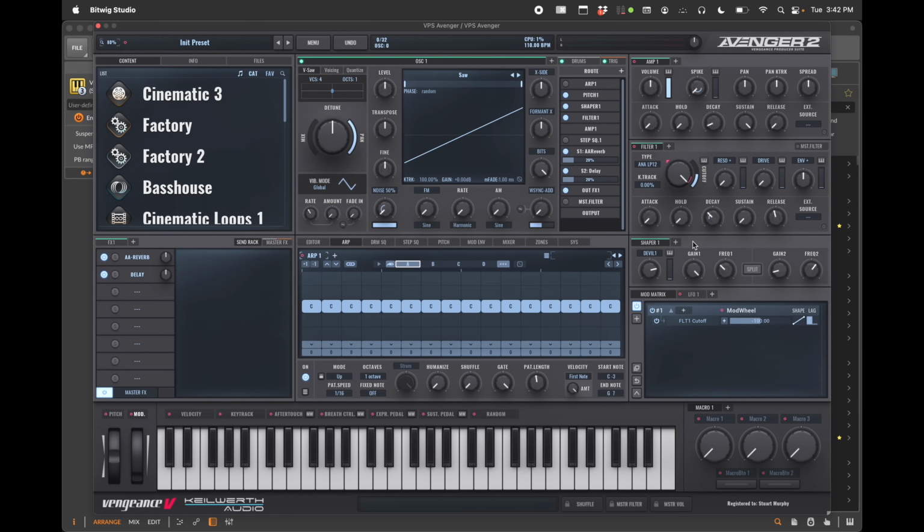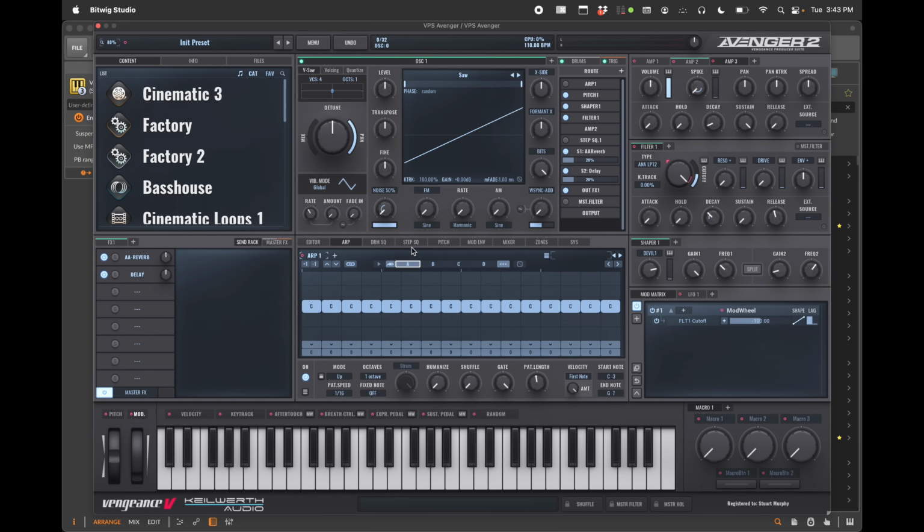And again, we have 5 of those. So just a quick recap, these 3 sections right here, the amp envelope, filter envelope, and the shaper envelope, can each have up to 5 different ones. And when we start adding multiple ones, if we wanted a specific oscillator to go to a specific one of these, we would just use the drop down right here to change it. And then that is now rerouted through that instance that we just populated. So we have a massive amount of ways to not only create the sound, but also to shape them over here. And we can take it one step further with a massive amount of effects.